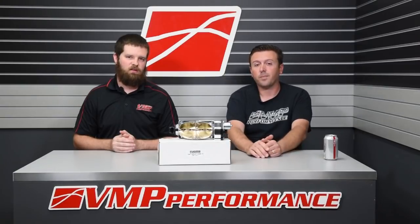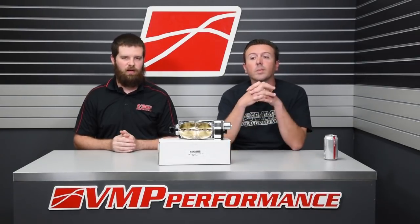Dorian would like to know thoughts on e-locker versus Ford track lock versus wave track for a 15 to 19 F-150 at 700 to 900 wheel. I'd say, based on our experience, if you want something that's going to be durable, you probably want a wave track in the truck. I'd say that the Mustang Ford Traction Lock Super 8.8 is probably a little bit stronger than the e-locker, but Justin did break the spider gears in it on his truck. And yeah, wave track might be your best bet, buddy.